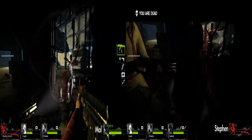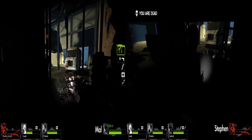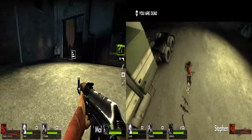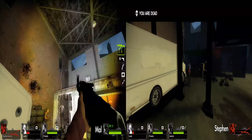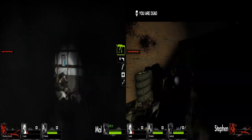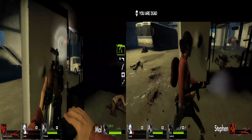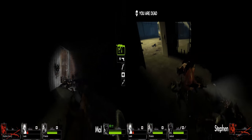That has to be the slowest lift ever. And we will be doing more Left 4 Dead 2 in the future. But I did want to remind everyone that if the 3D thing is freaking you out, if you're viewing on mobile and you're seeing Mal, they're in trouble. I needed ammo. At the expense of Lewis's life. But we will be doing more Left 4 Dead 2, and it will not feature 3D. Thanks, just a chance to get your opinion on doing this sort of thing and how you feel about it. Guys, stop healing. Get the tank.